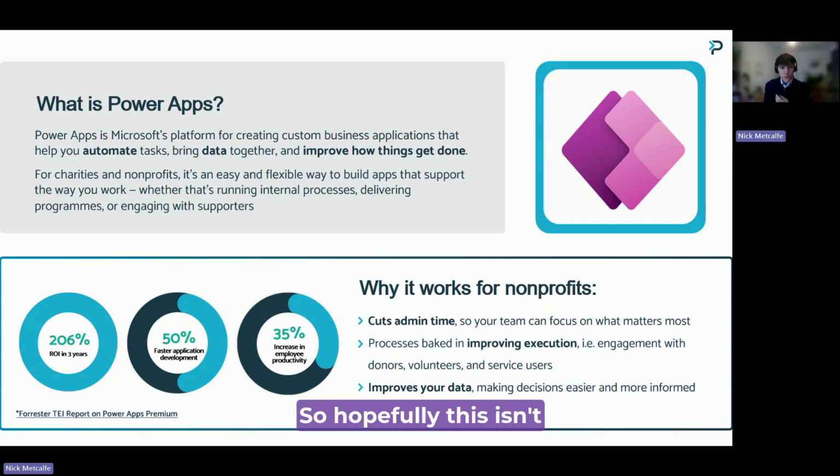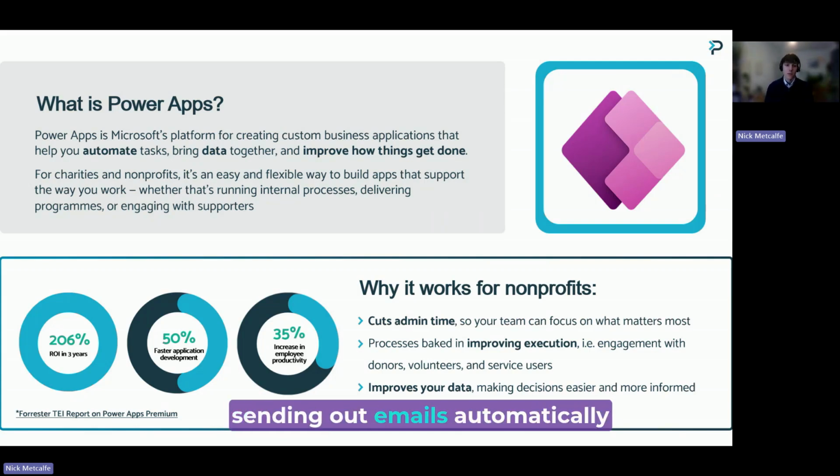So hopefully this isn't too cheesy, but it's the exact same thing with business applications to the organization. The business application is the house of the organization, as it were. Instead of supporting with life activities, business applications support with business processes. So for a charity, it's managing referrals, delivering their services, business development, etc. Like the house has household objects for life activities, the business application has the data that it needs for the business process. They include logic and automation to automate tasks, just like the appliances did in the home.